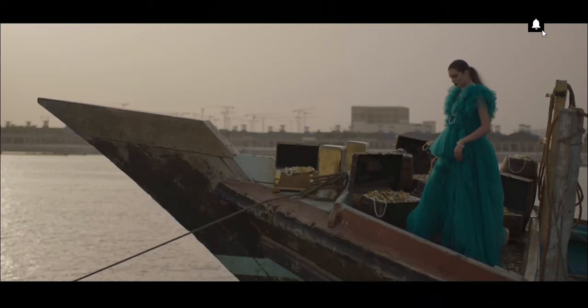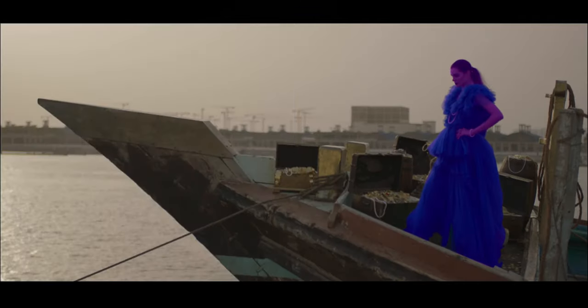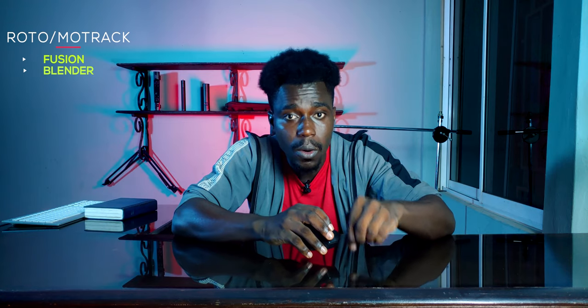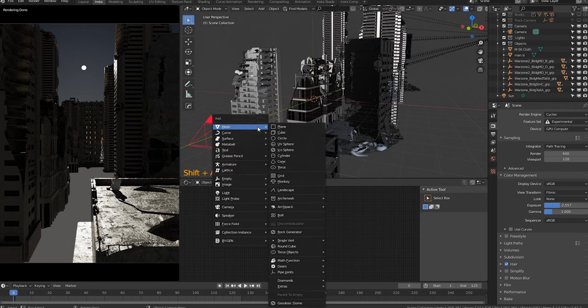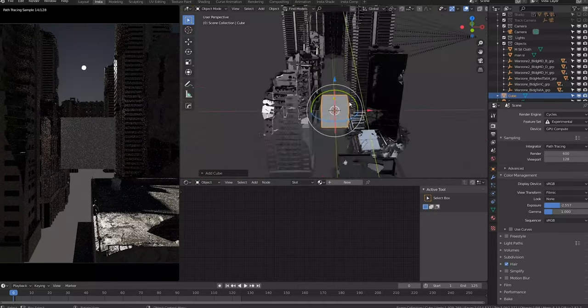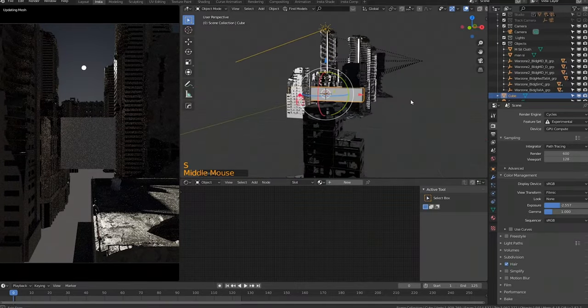The best free motion tracking and rotoscoping tool you would find is undoubtedly in Blender and in Fusion. You can just go with any of the two you are comfortable with, but since the two features, i.e. rotoscoping and motion tracking, are located inside the compositor, you would have to deal with a non-standard approach Blender uses, which makes it a little bit different from Fusion. Fusion is very easy and is preferred more by big business for rotoscoping and motion tracking.